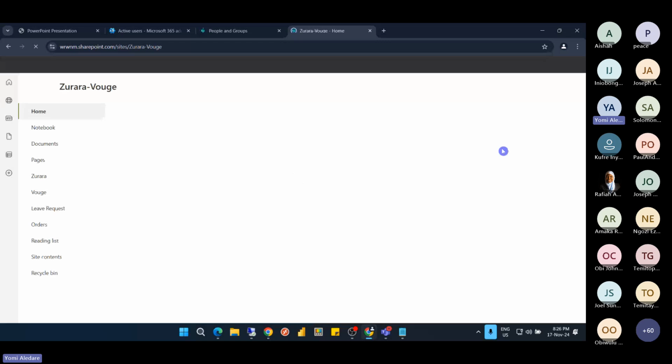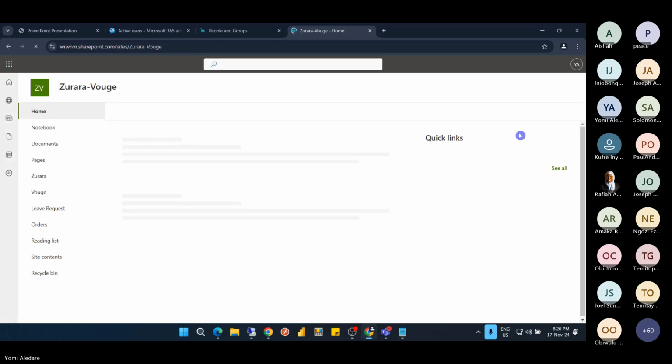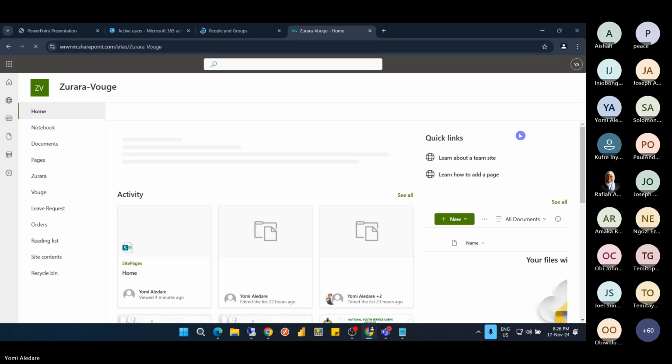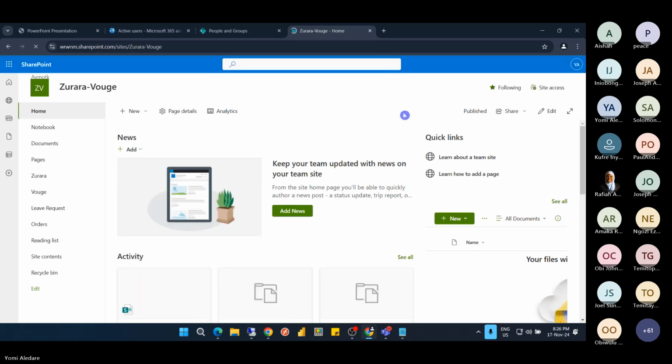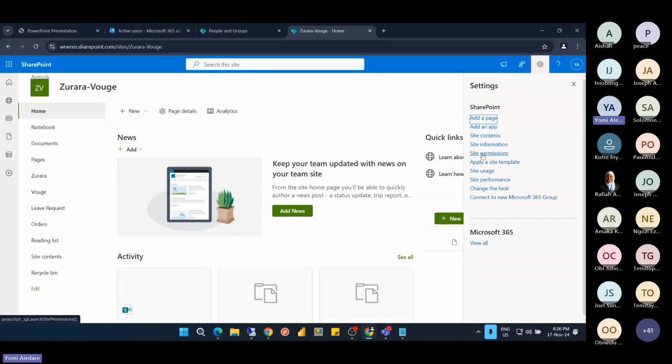So let's go back to the permissions page. My network, I think it's responding now. So let's go back to the site permissions page.